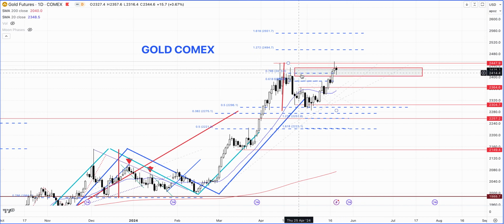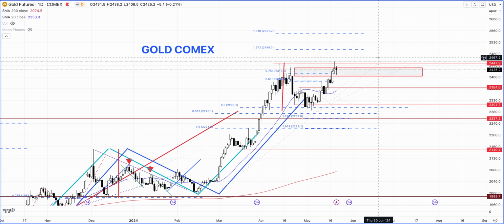So there is a possibility that once we got into this red box that we had drawn, we may go into further consolidation. But on a daily chart, the price still remains above the 20-period moving average. But if you were to look at this on an intraday basis, there is a fair amount of consolidation here. So just watching this, and it's still possible that we may go sideways to a little bit lower in gold for a few more trading days, and then we'll eventually find a direction which is most likely going to be to the upside, because we still have upper targets to reach as well.